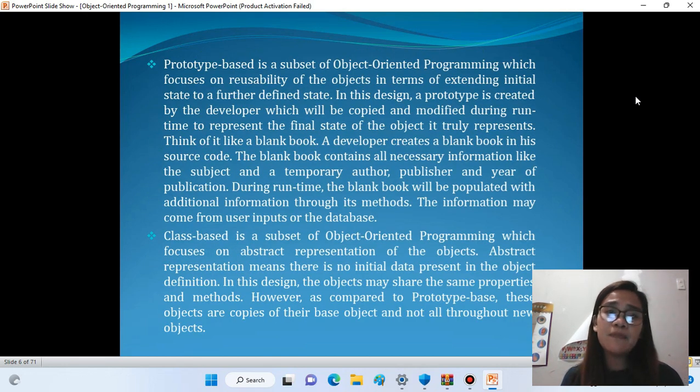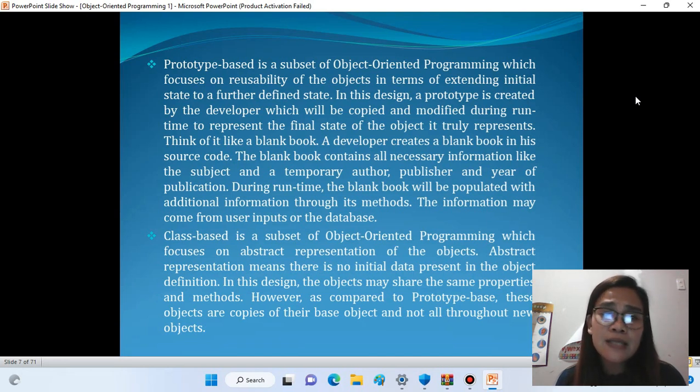Prototype-based is a subset of object-oriented programming which focuses on reusability of objects in terms of extending an initial state to a further defined state. In this design, a prototype is created by the developer, which will be copied and modified during runtime to represent the final state of the object.